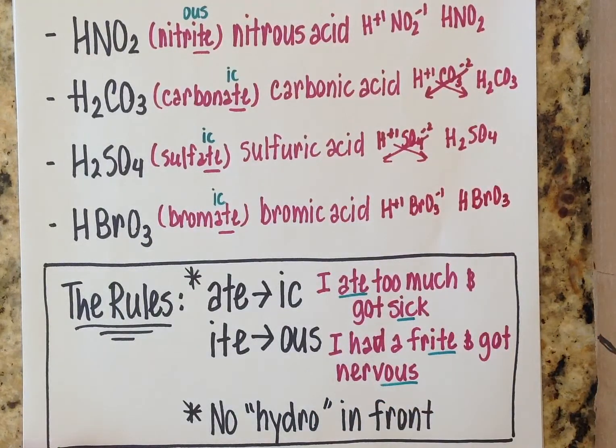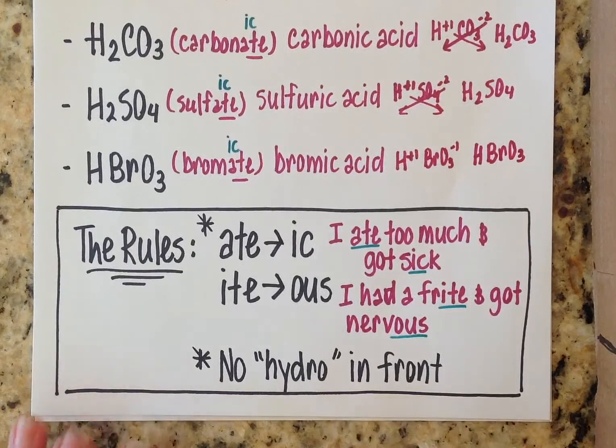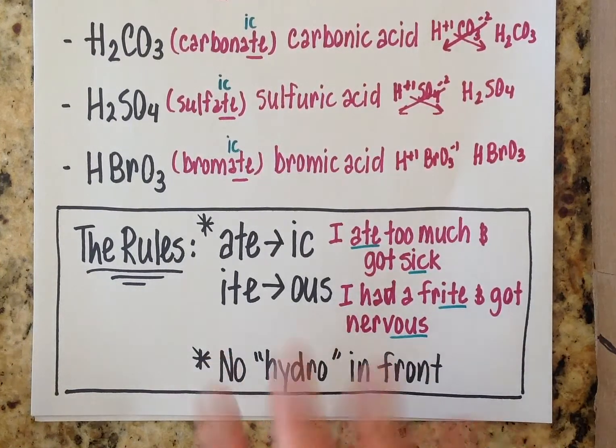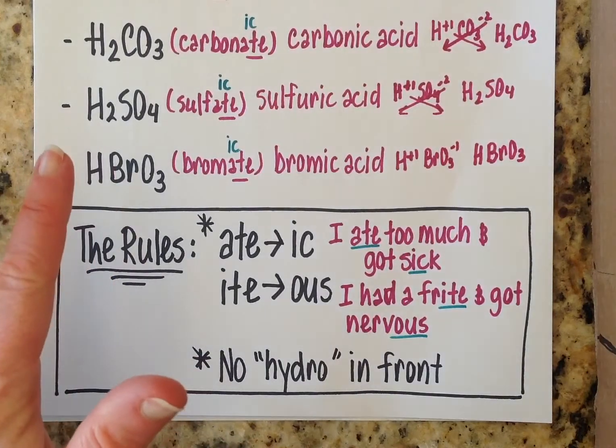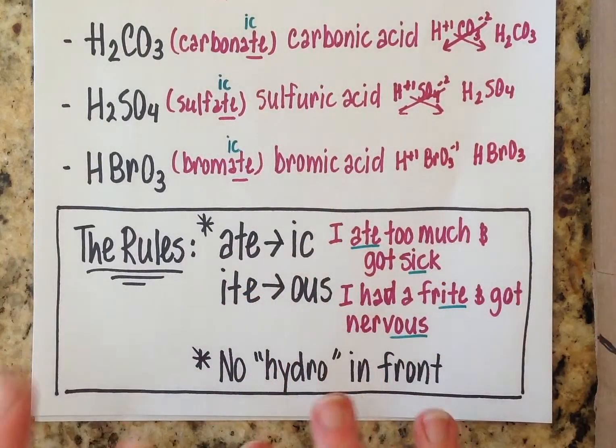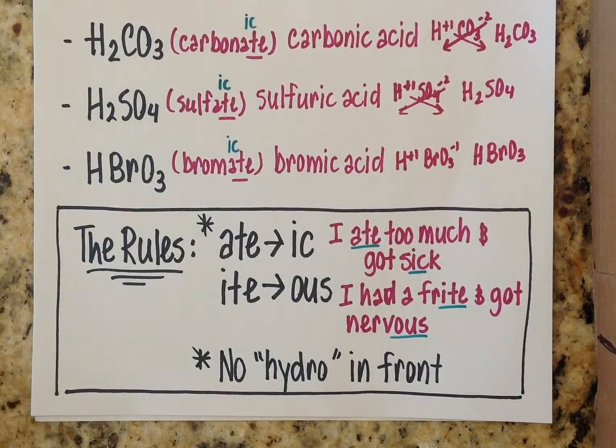So I'm going to put this note down here for you one more time for just a second. Take a quick look at it. Maybe pause the video, make a few notes. So if I were doing my own notes on this, I might make a little T-chart, and maybe compare binary and oxyacids, maybe binary on the left, oxyacids on the right, and then the rules down each side and some examples. Obviously you can arrange that however you want, but I think that might be a cool way to do it.